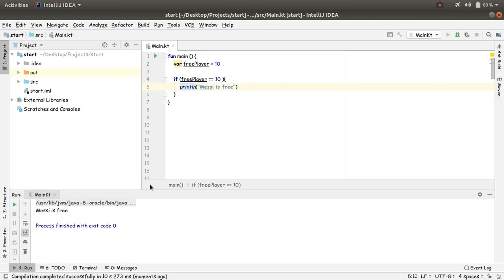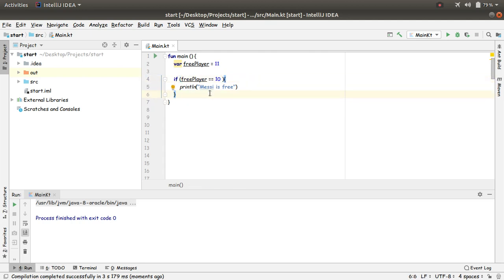What if the free player is not 10? What if free player is Suarez, which is 11? If I run this code now, you will see that the code does not run the if statement. It checks here, says this is not true, you can't print this, and then just exits. So what should I do to catch that case?